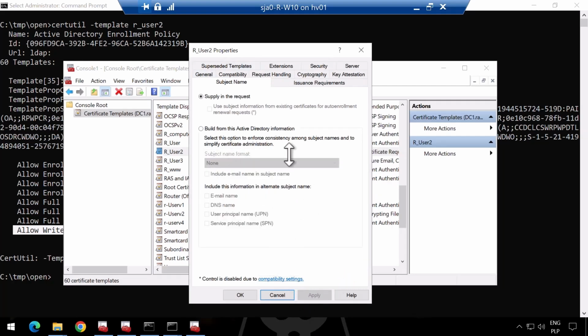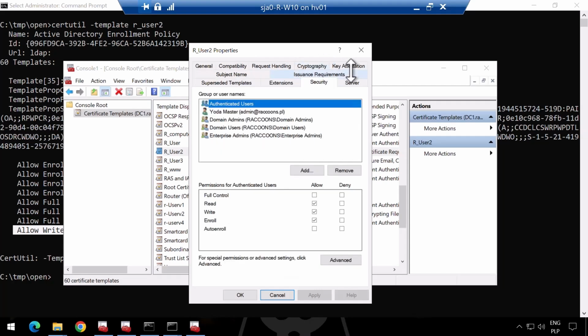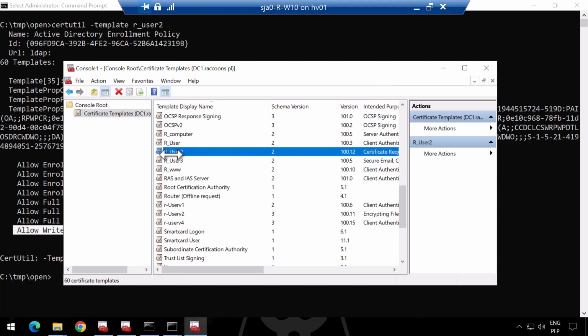Click apply, and it's going to be vulnerable on 2 different levels, or really 3 different levels even at this moment. And why do those kinds of misconfigurations happen from time to time? Because administrators are used to selecting, for example, all 3 checkboxes, because they want to have an enroll and also the read for the template. But they see that there is a missing space and there is a write, so usually they select also the 3rd one. And this is a big misconfiguration because it allows me to do whatever I like as an authenticated user, or James Bond, doesn't matter, but I can do whatever I like.